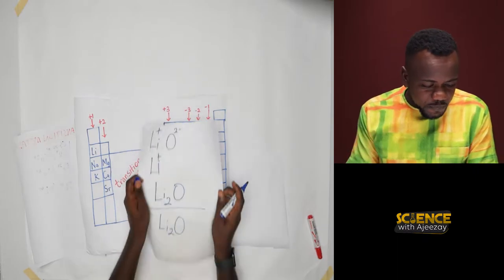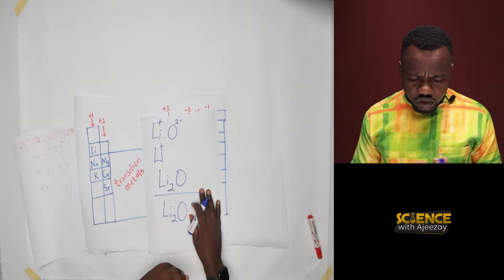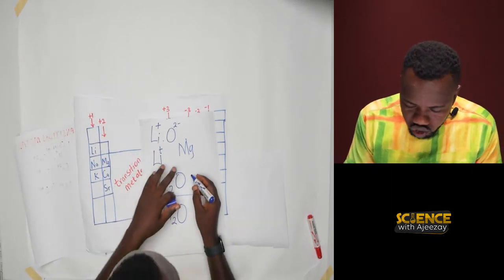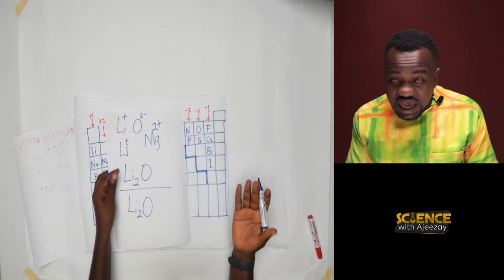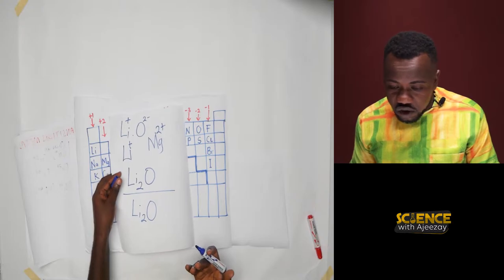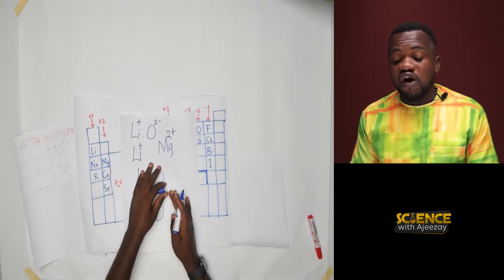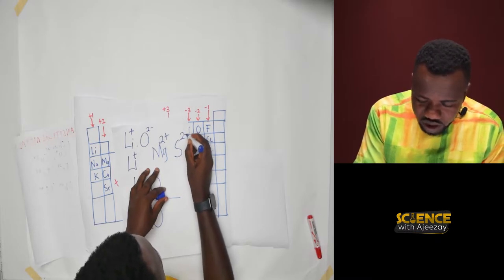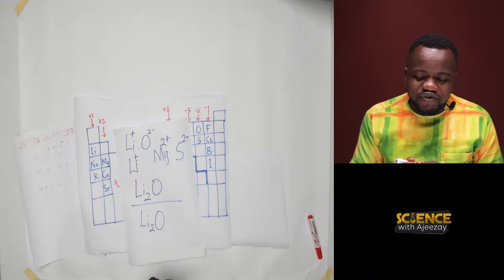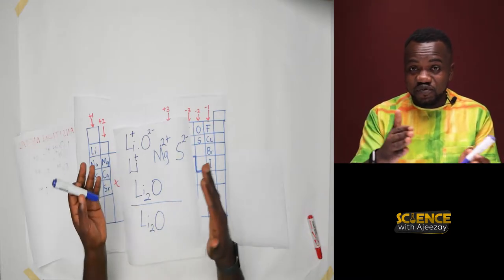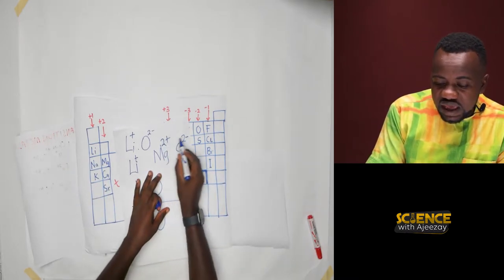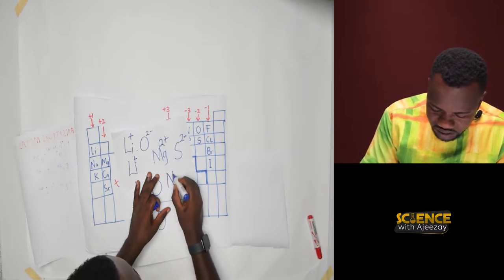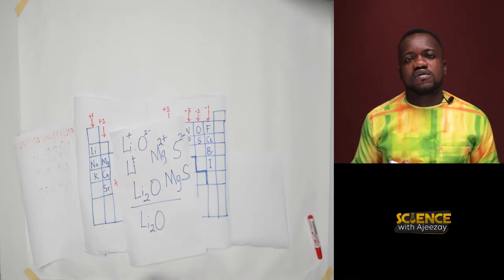Let's take more examples. Let's pick any element from group 2. Let's take magnesium. Magnesium here is plus 2, so our plus 2 is here. Then let's pick any of the negative, the non-metals. Let's say we have sulfur. Sulfur is in this column, and that is 2 minus. So our sulfur is here, 2 minus. We said for the ions or atoms to form a compound, they have to balance their charges. And of course, this here and this here are already balanced. So plus 2 and minus 2 is 0. So the formula for this is Mg and then S.